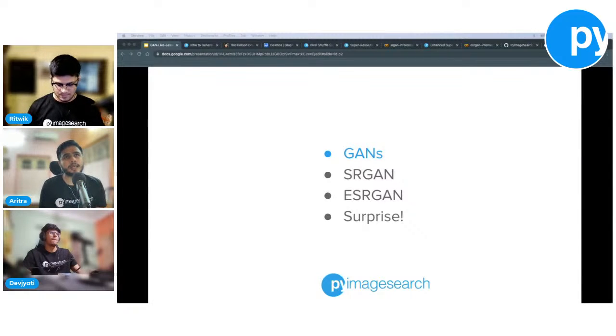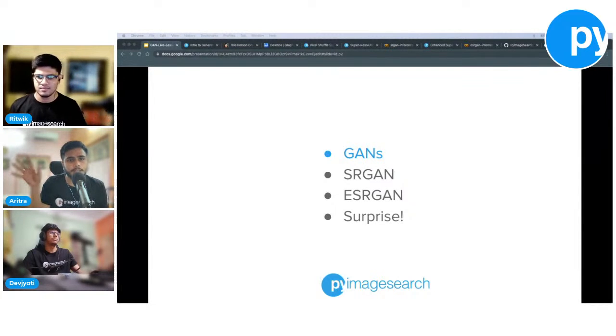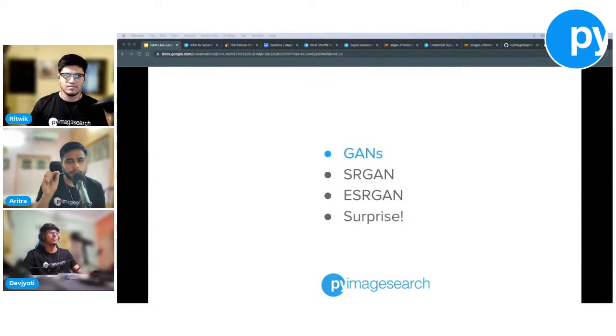So what we are going to go ahead with is an application of GAN. But before applying GANs, I just wanted to cover a little bit about what GANs are, how they are necessary, how they are creating an impact in the day-to-day world, and also a little theory which includes a little bit of maths, which might be overwhelming for some of y'all who are just beginning with GANs.